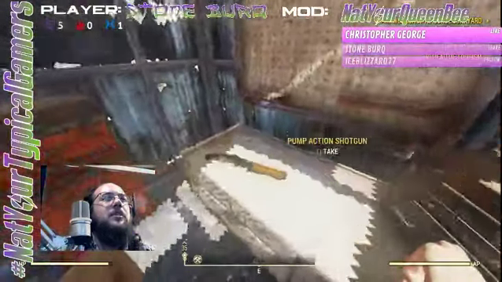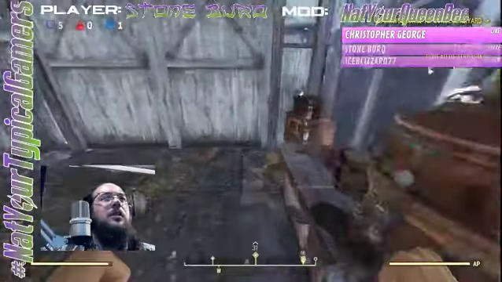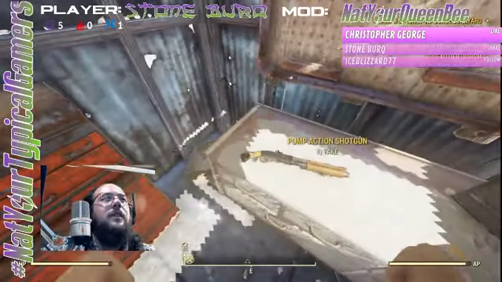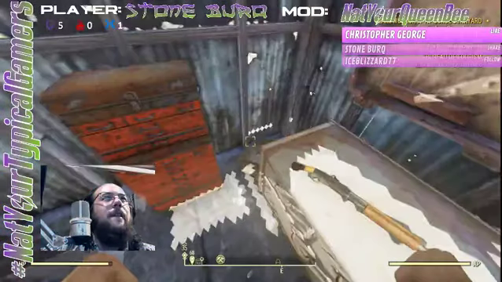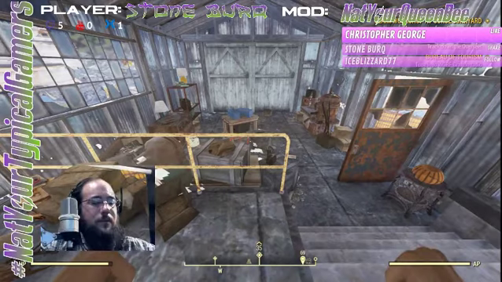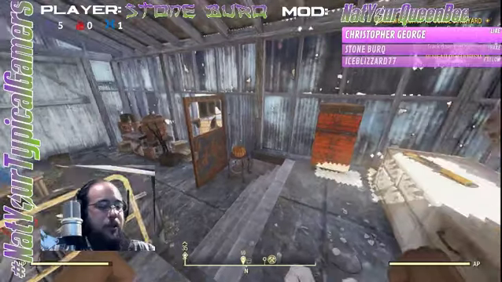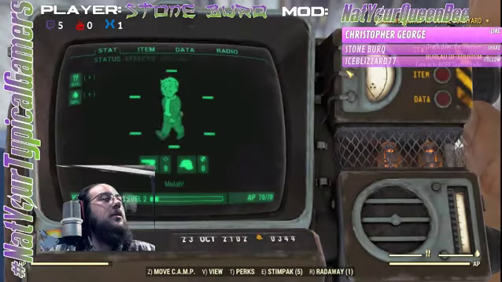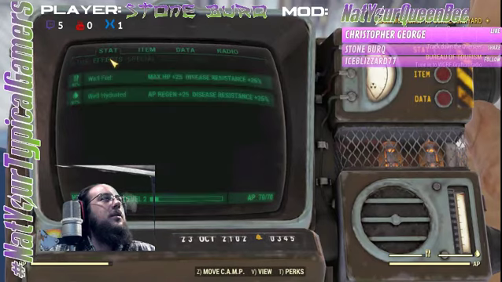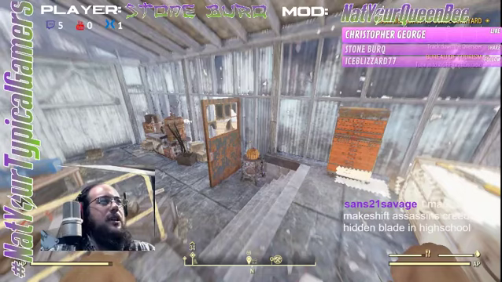Wait, no pump action shotgun for me? Really, bro? How rude. Let's see what we can get here. So I'm pretty sure this is Mula. Yeah, this is Mula. Okay. So let's try warping out and warping back.